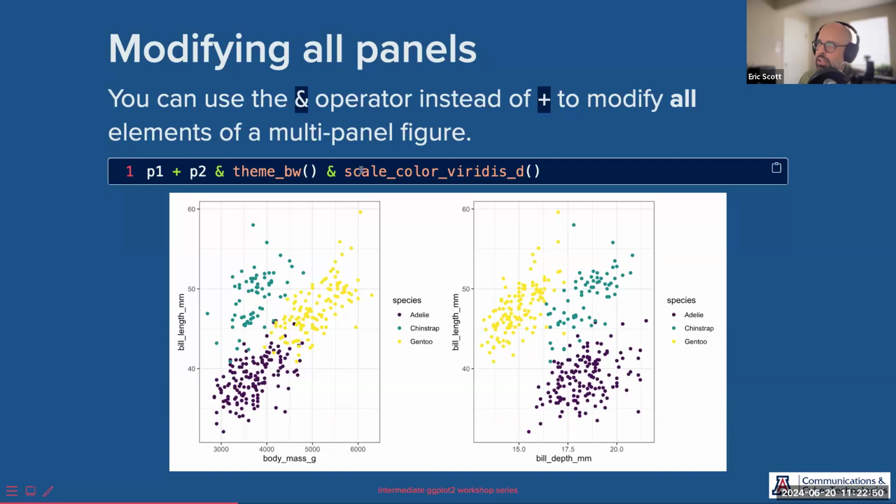I can change the color scale of both plots at the same time with an ampersand. I could even use this to add another layer to both of the plots potentially. Like I could use ampersand geom smooth if I wanted to draw some best fit lines through these clouds on both plots. I could do that, which is kind of cool.